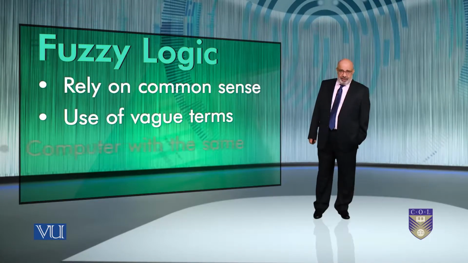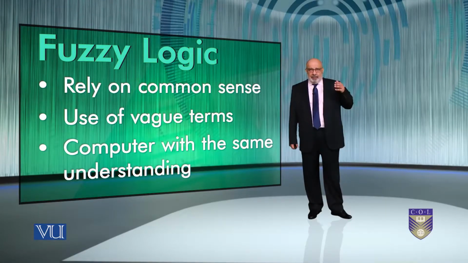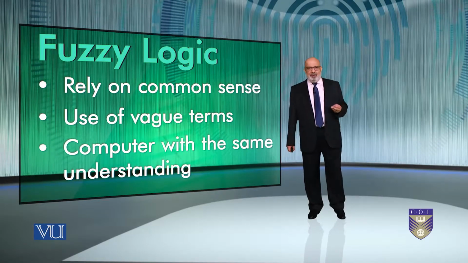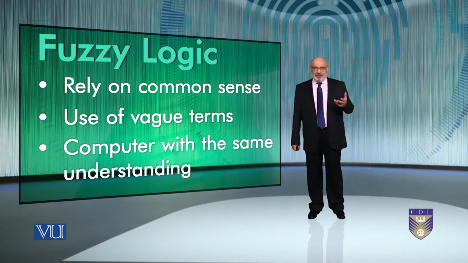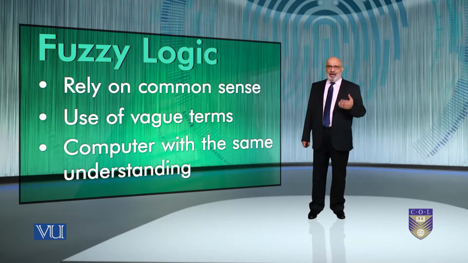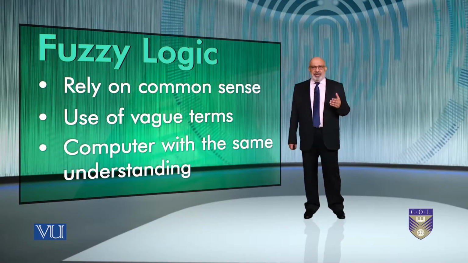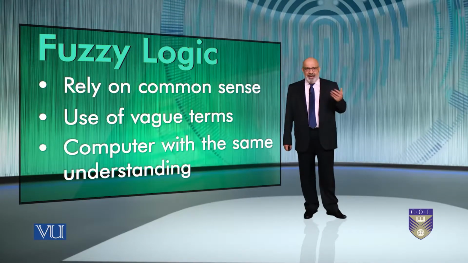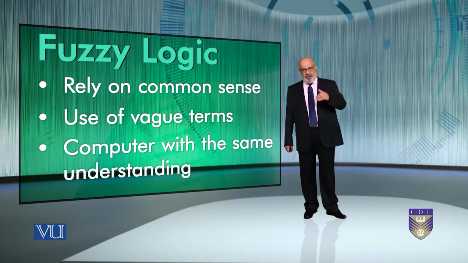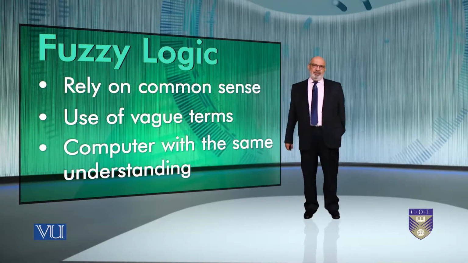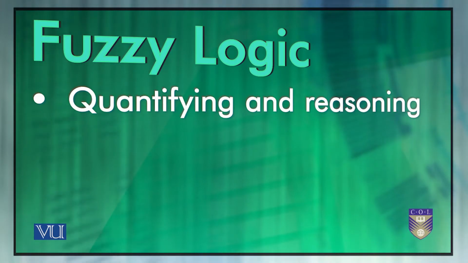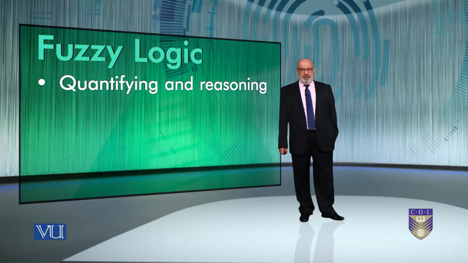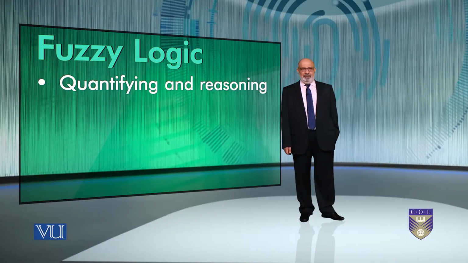Now, the challenge is, how do we provide computers with the same level of understanding as we have developed? And that is a challenge. The answer to that challenge is, in order to represent things which are vague or ambiguous in a computer system, we use fuzzy systems or fuzzy logic. Fuzzy logic is primarily concerned with quantifying and reasoning about vague or fuzzy terms that naturally appear in the natural languages we use every day, as I said.